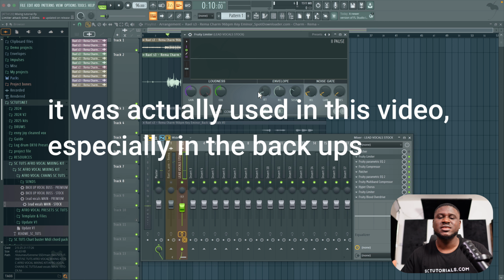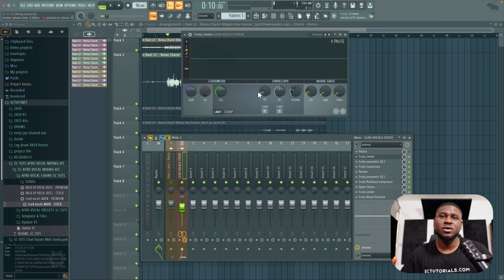Now, because this recording is clean, you don't hear much of a difference. But if you had hums or background noise, this would actually help you take it out. Okay, so if you want it to be exaggerated, you can increase the threshold. If you want it to be less exaggerated, you can reduce the threshold. Okay, it's that simple. So just use Fruity Limiter and you've fixed that.